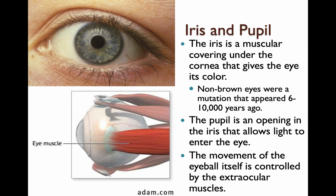The iris is a muscular covering under the cornea that gives the eye its color. Non-brown eyes were a mutation that appeared between 6,000 and 10,000 years ago. So 10,000 years ago, if you saw a human form, I think we were Cro-Magnon men at that time, everybody would have brown eyes. And then there was a mutated form. Blue eyes was a mutated form. Those people became popular, I guess, and so they reproduced, and now we have a relatively large percentage of the population that is blue-eyed. I'm not sure what the percentage is. I'm going to look it up right now.